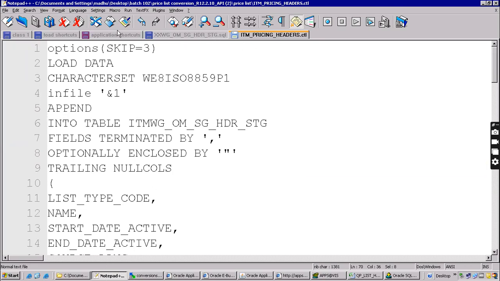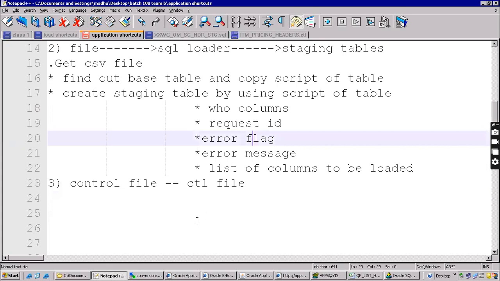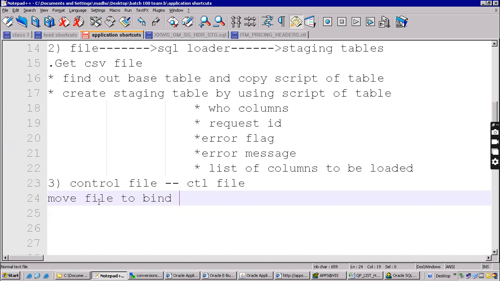Go to here. So once you create a control file, what we did, guys, we first moved the file to the bin directory.